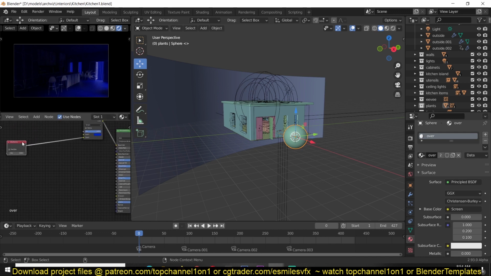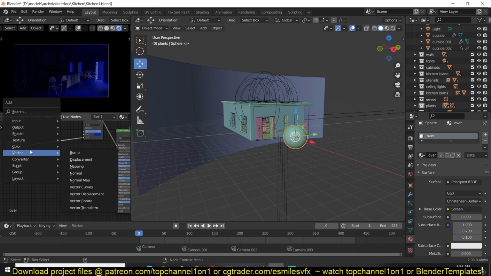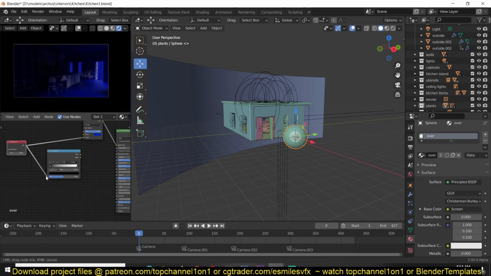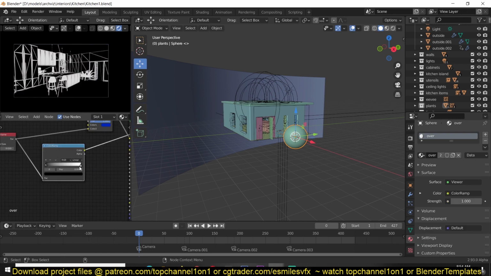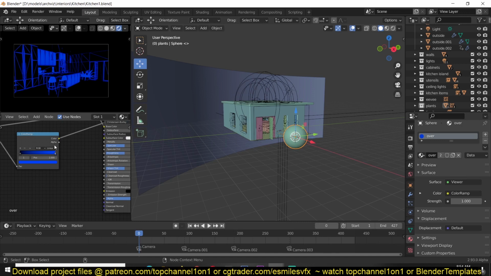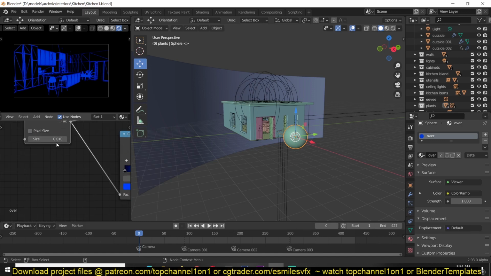So for example, I can use this wireframe, get this, add a color ramp here, and just preview this node for a second. Colorize it something like a blue, so that the lines are blue, and I will reduce the size here. Use pixel size if you want very thin lines.